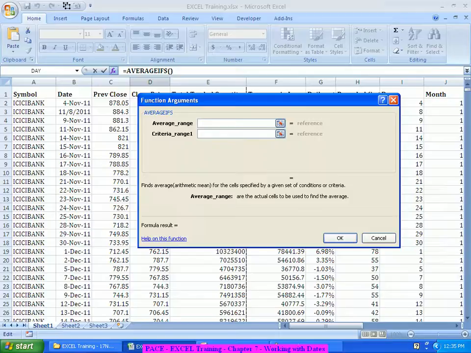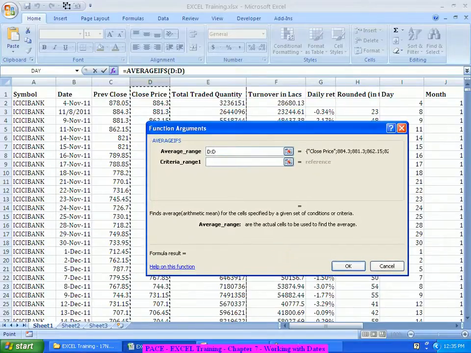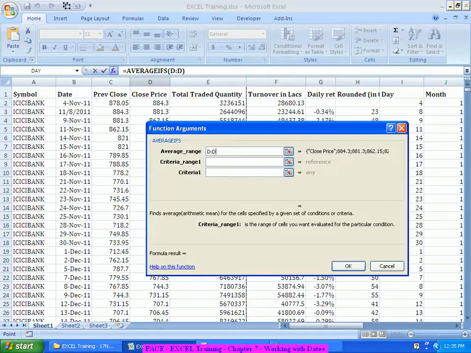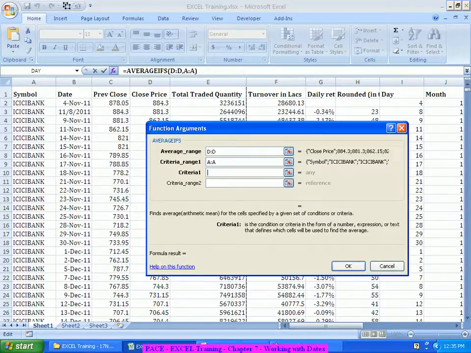Okay, the D column I'll take, which is the closing share price. Closing price. Now the range, there are two criteria for us. The first one is symbol equal to ICICI Bank. Sorry, S Bank.